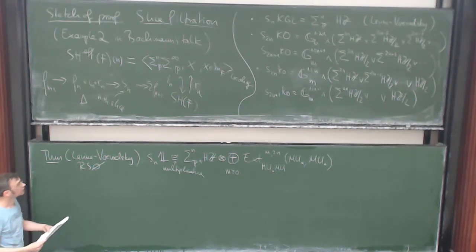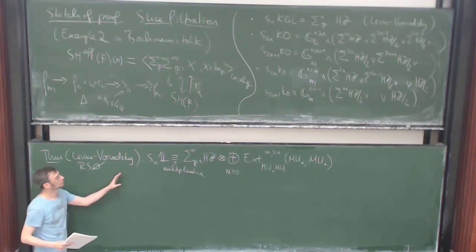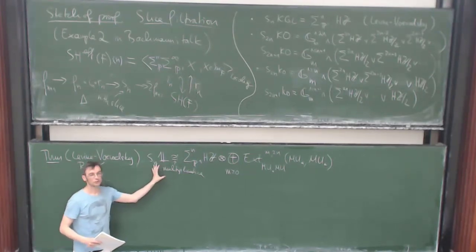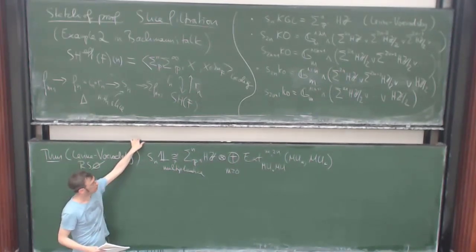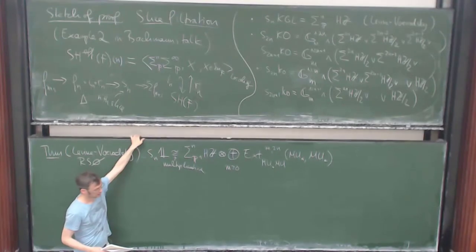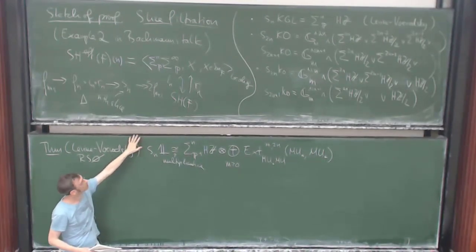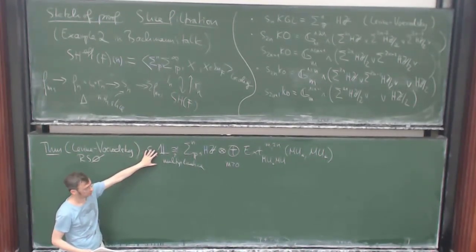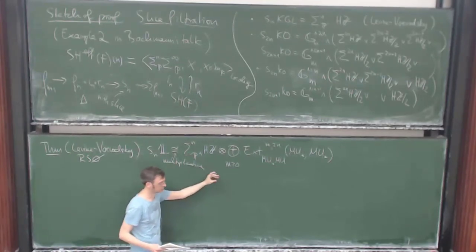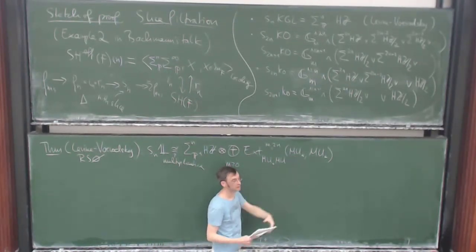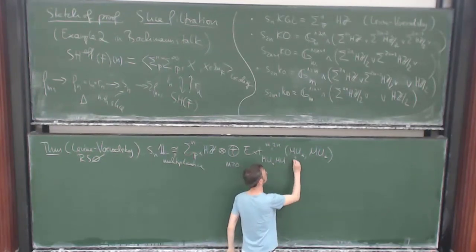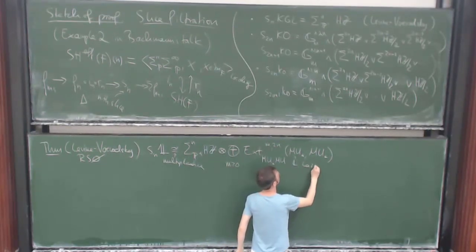Let me just, maybe I should say one word. So this is proven via the Adams resolution of the sphere using MGL, and the behavior of MGL as the universal oriented theory is governed by the Lazard ring, and this is the ring that comes up here. So mu star is the Lazard ring.